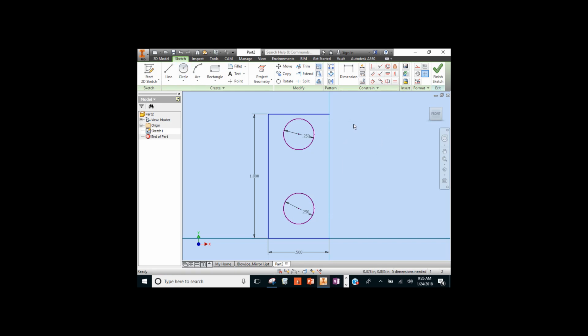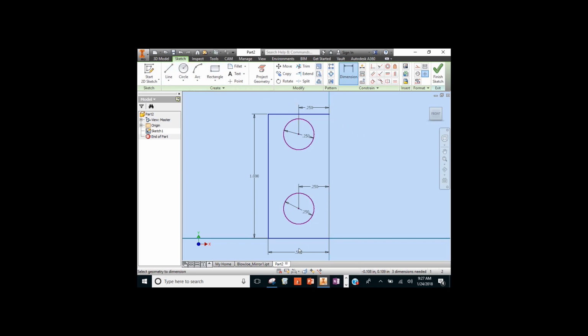Now we need to locate it with respect to some point. So we're going to use the numerical dimension tool. So I'm going to take the center and I'm going to come back to the origin and make that, put it up here, 0.25. And actually, we already knew that that was the case. We just want to make this thing appear all blue, fully constrained. So I've just nailed down that the horizontal distance of the center is 1/4 inch.